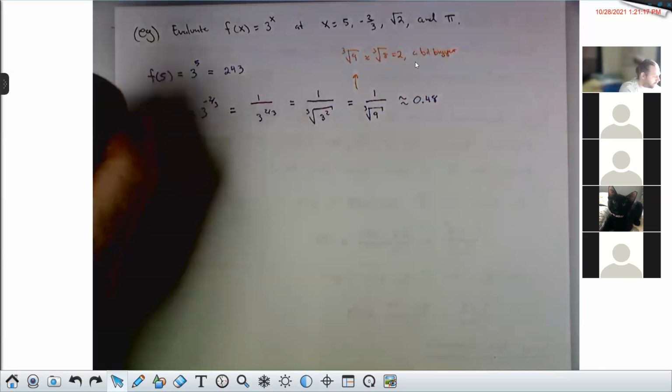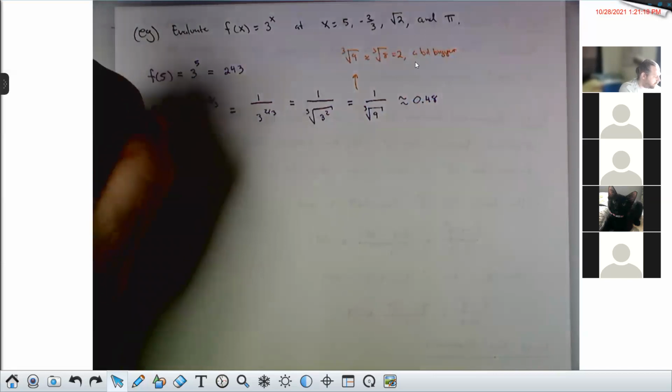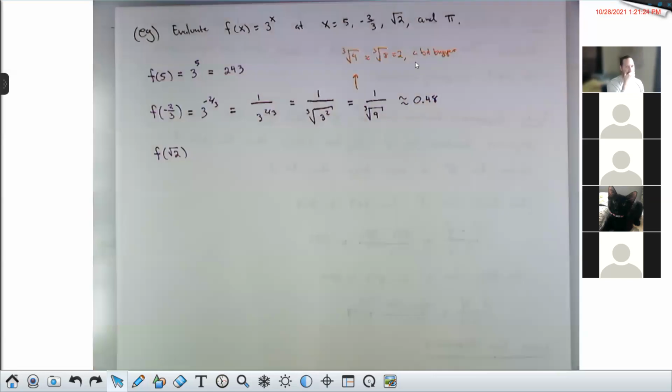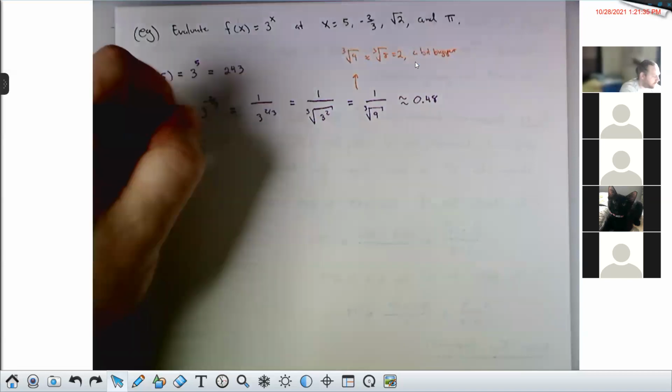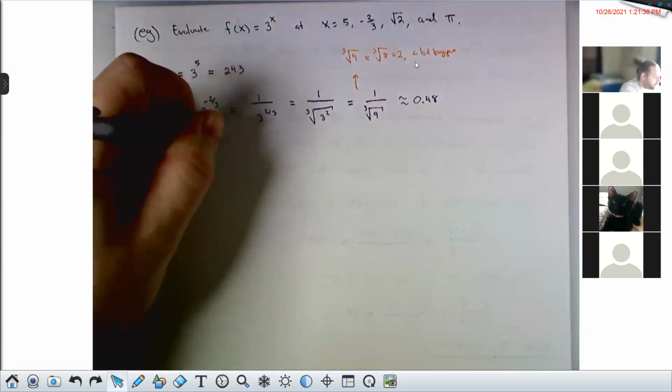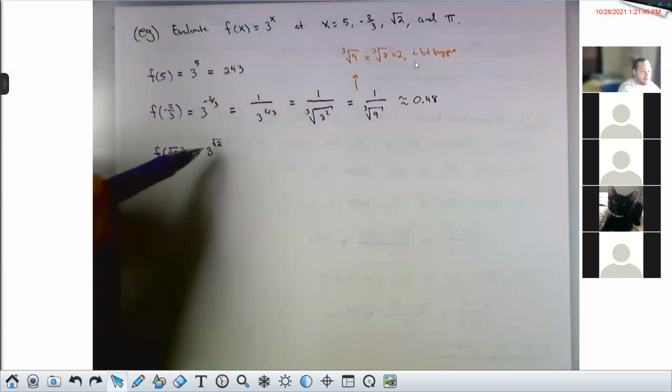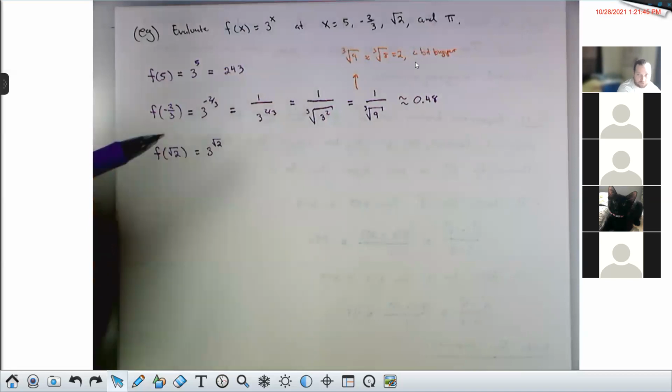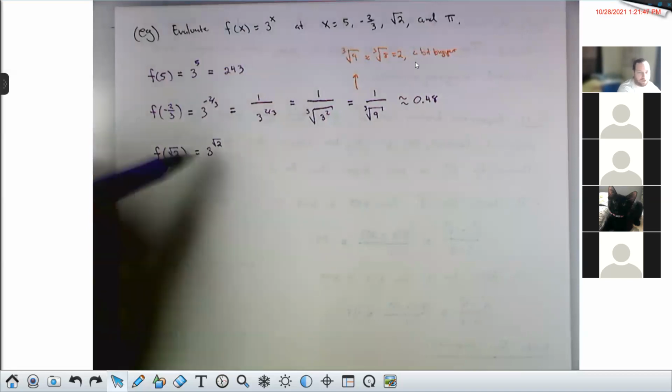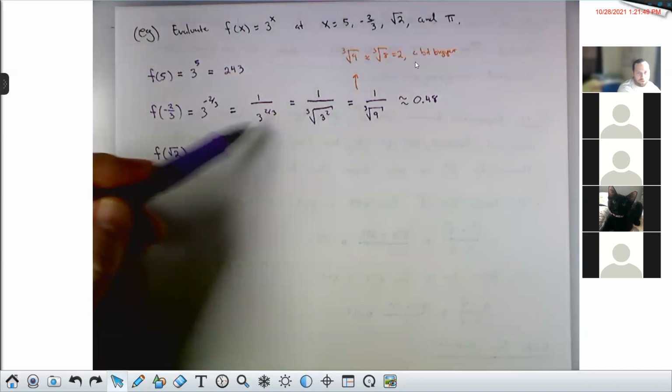Okay. Moving forwards, f of the square root of 2. Now things have gotten weird. The square root of 2 on its own is an irrational number. So I can't say this is some root of some power of 3. Right, this is 3 raised to the power of square root of 2. And since I cannot write the square root of 2 as a fraction, m over n, that's what it means to say the square root of 2 is irrational. It can't be written that way. There's no way to play this sort of game with it.